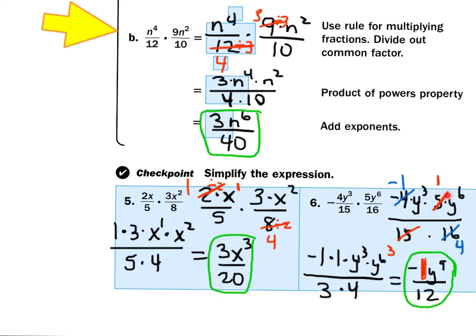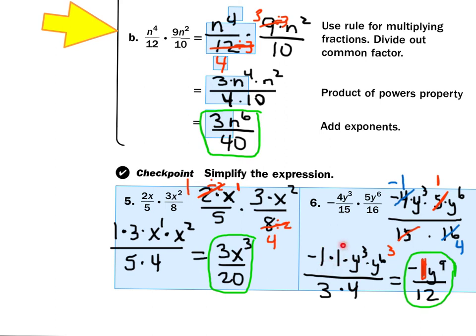See, with the 15 and the 5, they have a common factor of 5. So 5 divided by 5, I crossed it out and put a 1. 15 divided by 5, I crossed it out and put a 3. Now look at how I used my blue with the negative 4 and the 16. So I divided both of these by 4. So negative 4 divided by 4 gave me negative 1 on top, and 16 divided by 4, I crossed it out, and it gave me 4 on the bottom. And so this is what I have left down here.